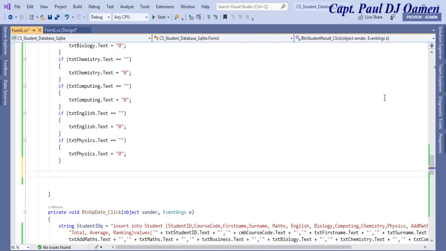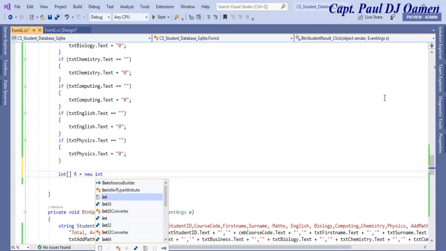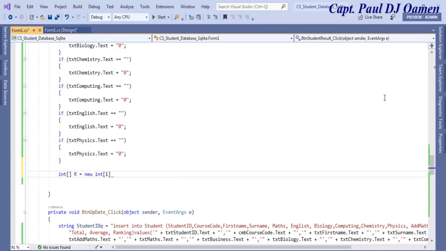Okay, let's say int r is going to be for my result equals new integer. So I'm just going to make that about 15. If I don't need all that, that's fine anyway.